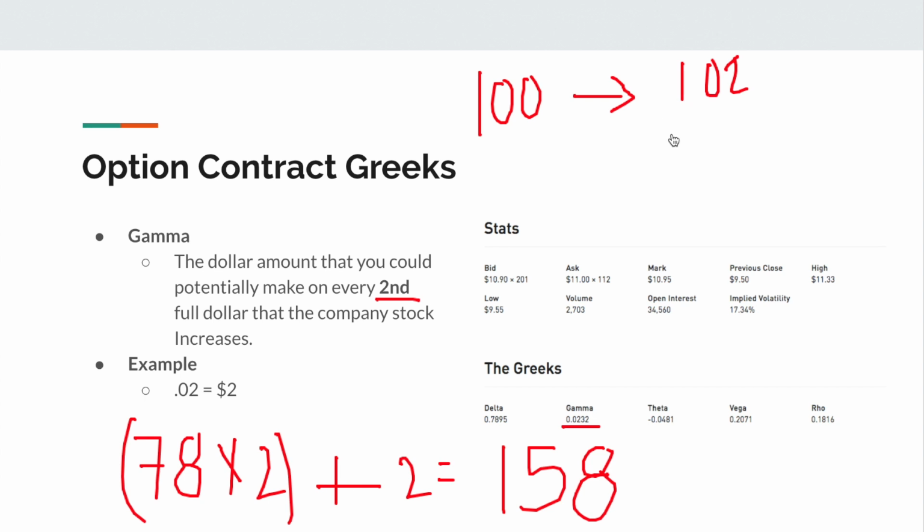So if the stock is at 102 and it goes down to 100, then you are looking at losing $158 if you bought when the stock was at 102. So you need to calculate both the potential and the risk. That's what makes a good trader. Don't just look at the upside because that's your bias. You obviously want it to go in your direction, but you want to look at the downside. If the stock does go down, you're going to be losing a lot of money very quickly. It's very hard to recover from this much loss unless you're trading a volatile stock, which can swing back in your direction before expiration.